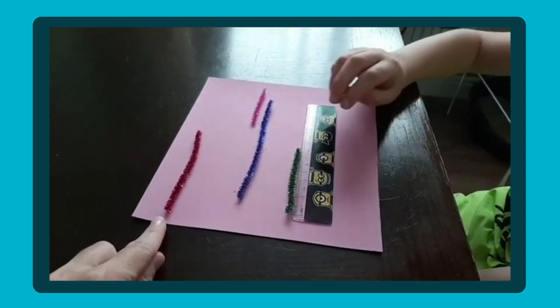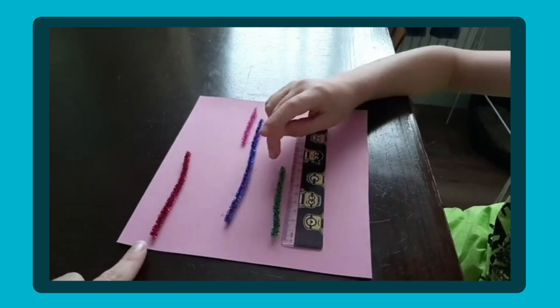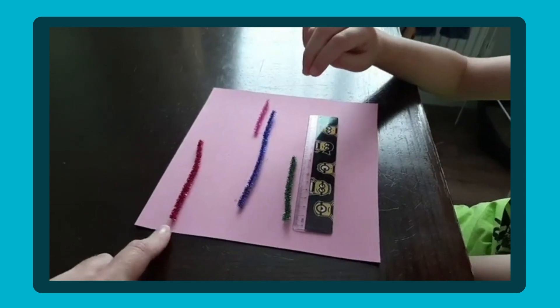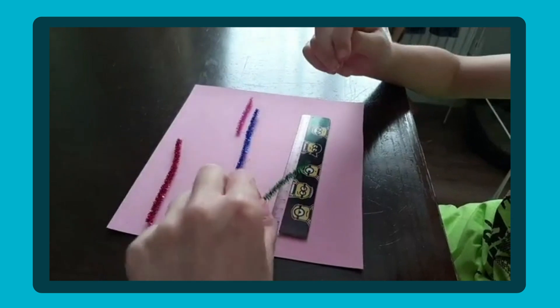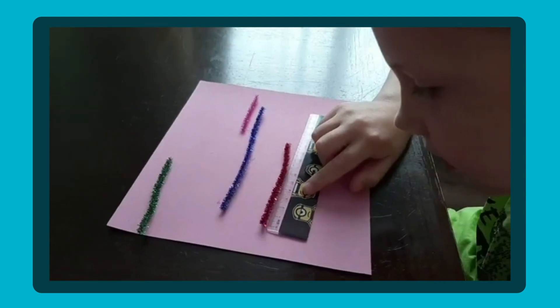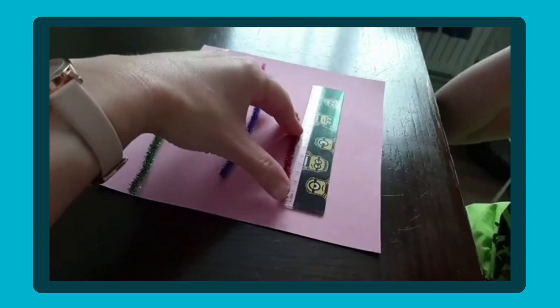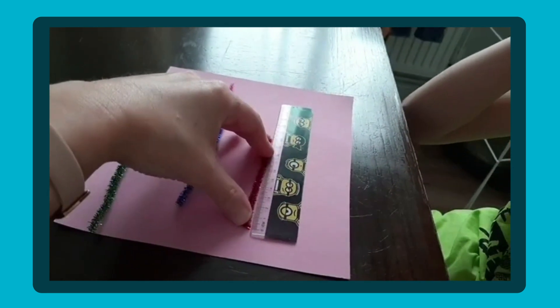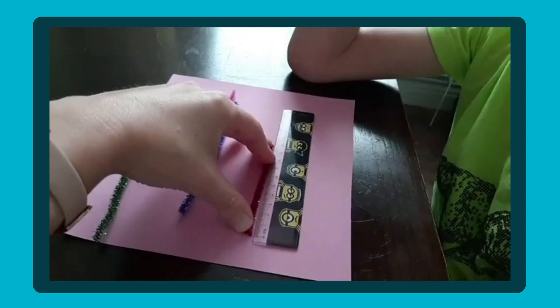Now hang on, this one, just by looking at it, I want you to make an estimate, so that means a sensible guess. If this one's eight centimeters, how long do you think this one might be? Nine. I think that's a sensible guess because it's longer, isn't it? So should we try measuring the red one? Now your wiggly worm is going up a little bit there, isn't it? Nine to ten. It's between nine and ten. If I just make it a bit straighter, what does it measure now? Have a look. Ten. It goes to ten, doesn't it?